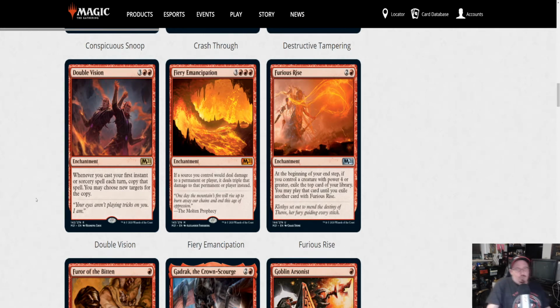All right, next up, we've got Furious Rise. For 2 and a red, it's an enchantment. At the beginning of your end step, if you control a creature with power 4 or greater, exile the top card of your library. You may play that card until you exile another card with Furious Rise. So this is a reprint from Theros. Interesting to see this again.